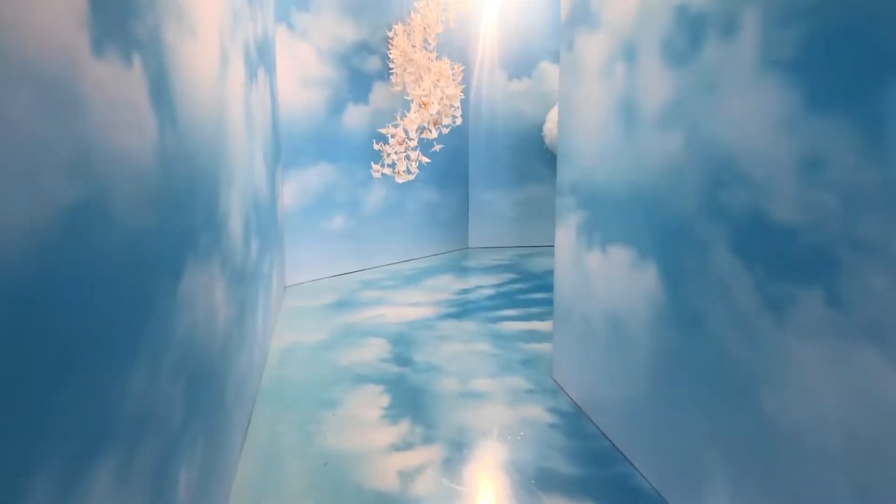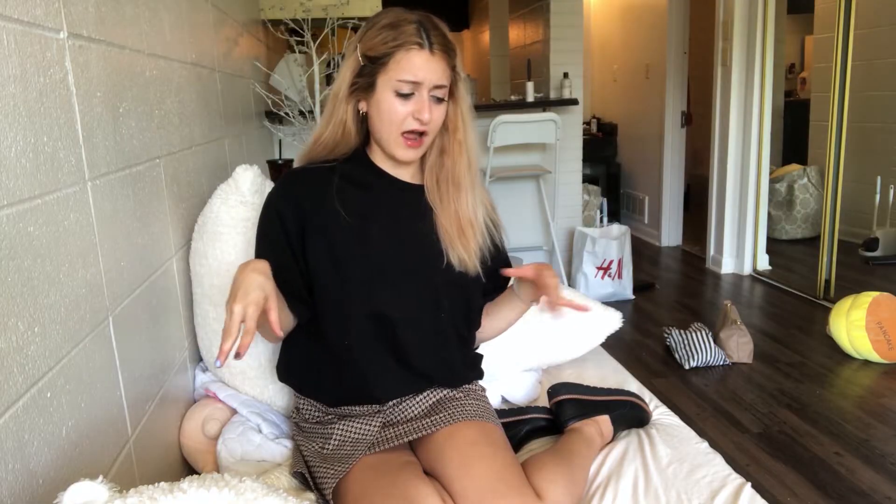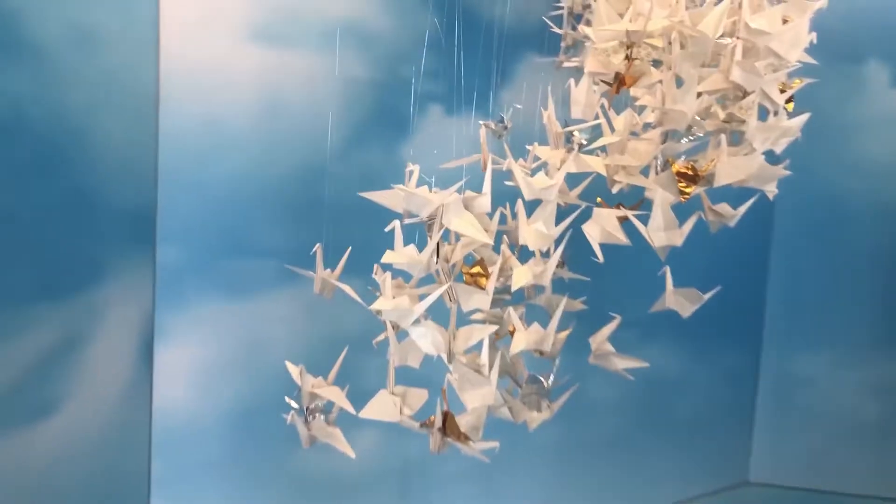It is the next day. I had so much fun at this interactive photo experience. I'm going to take you through the exhibits — there's going to be a lot of clips and a little narration as well. When you first walk in, there is this gorgeous gorgeous gorgeous room — it's like heaven. It literally looks like heaven: blue, white, fluffy clouds. There is a swing, clouds painted on the walls, and clouds just dangling around. There were also these origami cranes all hanging down and they were gorgeous. I love this room so much.